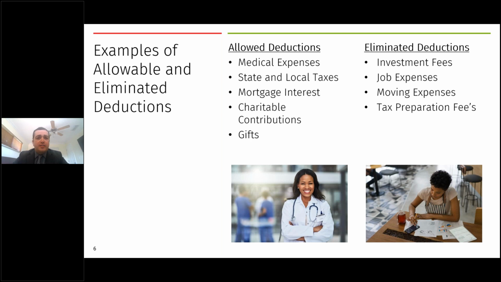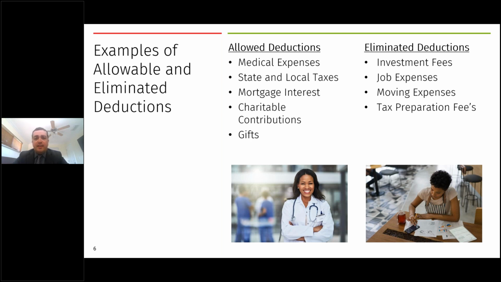And then mortgage interest. If you own your house, you're going to get a 1098. On that 1098, which we will look at, it's going to show interest income as well as the real estate taxes. You're probably going to be able to deduct both of those for your client, depending on a few limitations. And then lastly, charitable contributions and gifts.